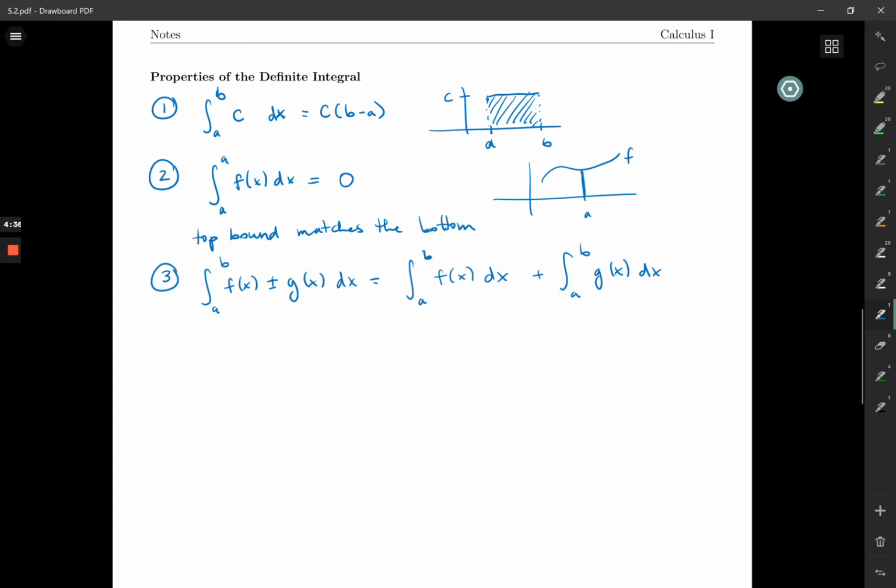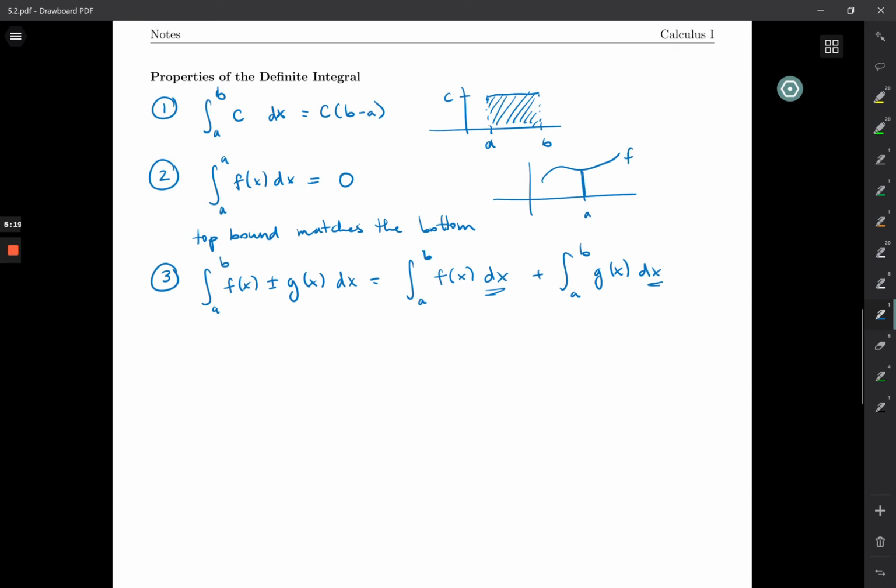One thing I'll point out is that whenever I split this one integral into two, whenever you write the integral sign, you should have a dx that closes the integral. So one function that the dx provides is to tell you what the variable is, and another function that it provides is to tell you where the integral stops. So you can think of these as like opening and closing parentheses. So if you have an open parenthesis, you need a closing one as well, right? So don't forget the dx on the ends. Okay.